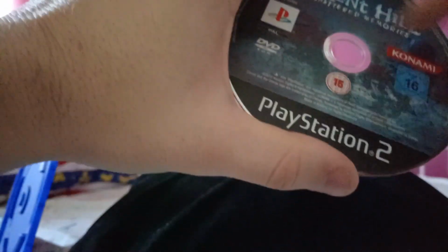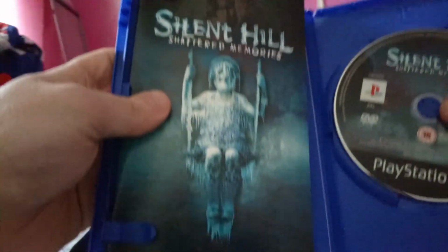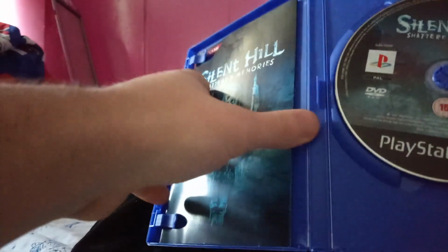So yeah, that's me just opened a priceless collectible. I know some of you probably had a mini heart attack when I showed you that. But yeah, I'm a gamer. I like to play games.